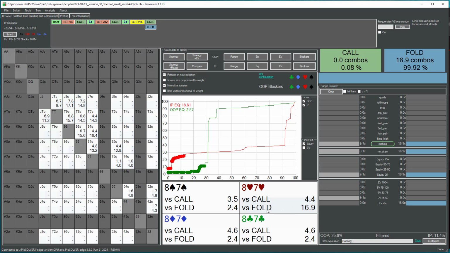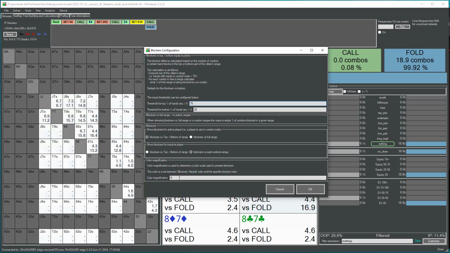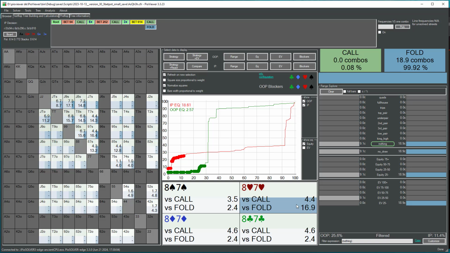The color intensity is a mix between white and a fold color. It's mixing 16% of fold and like 83% of white. But because these values are so small and we want to see them more visible, more intense, we can set it to some higher number. If I set it to 5, then the color magnification means that instead of 16.9%, we are showing 16.9 times 5% of fold color. If I would set it to 10, then any hand that has a blocking value higher than 10% will show here as fully fold color, and even hands which are blocking like 7% of a call range are greenish. So you can choose this magnification to suit your preference. I found 5 being good for me.